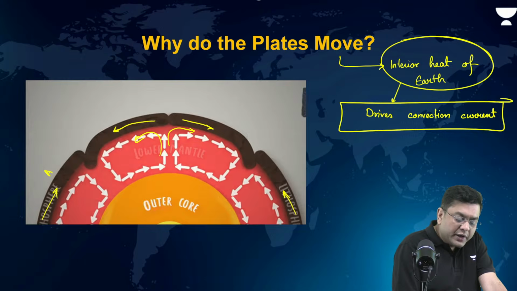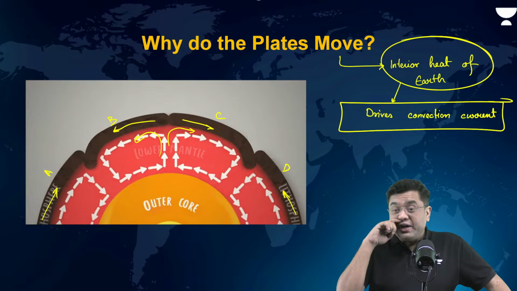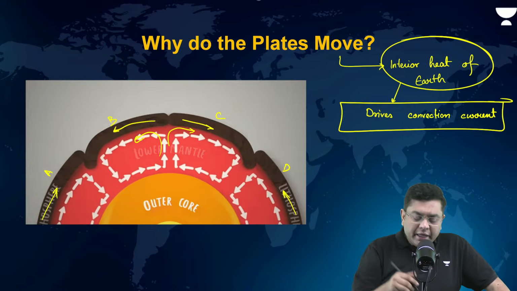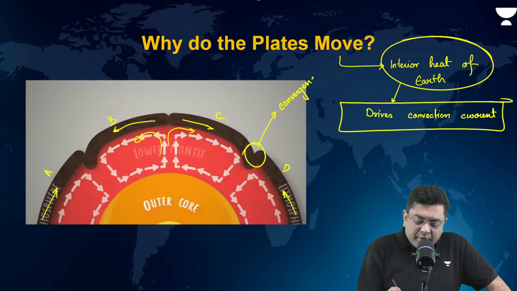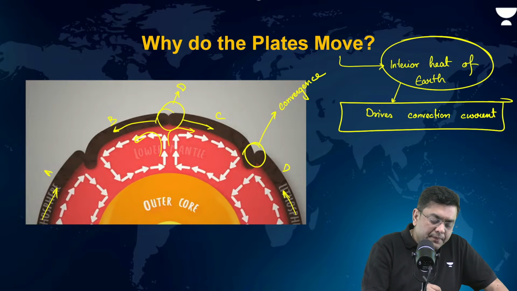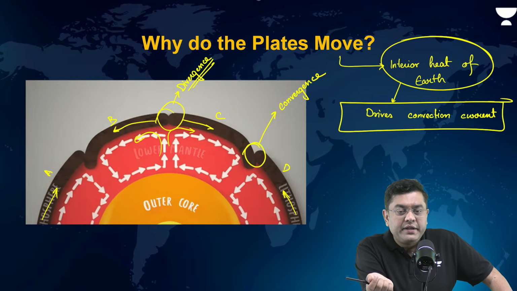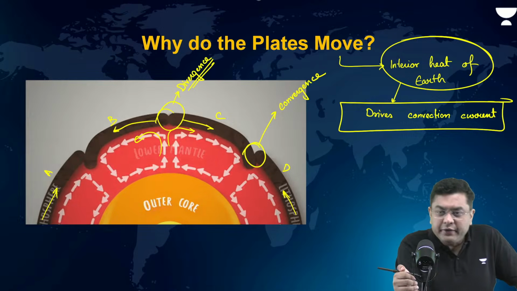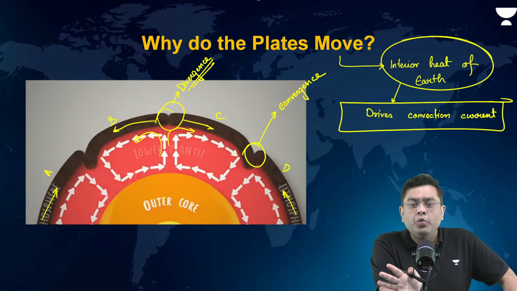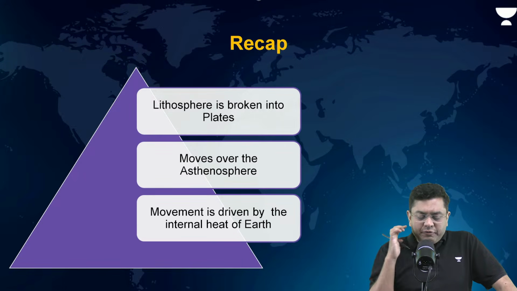But invariably, if you consider A, B, C, and D, B and C are being pushed away from each other, but C is thrown in the path of D. So here you will have convergence, right? Here you will have divergence, isn't it? Like that, you can have various movement. Yes, Pratibha, correct. Okay, so this is the mechanism why the plates will move, in one particular region. Okay, so a quick recap of the entirety of plate tectonic theory.